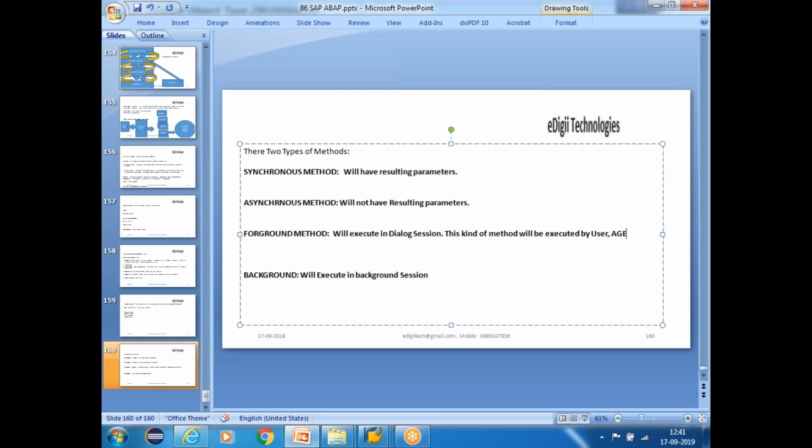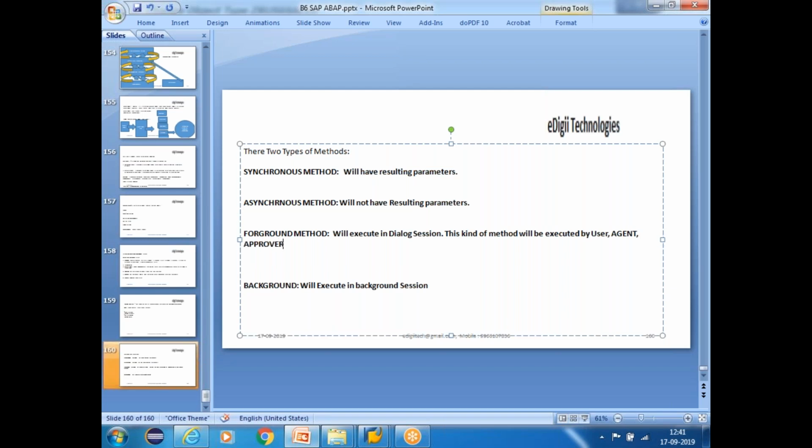In workflow we call this an agent or approver. So definitely, if it is a foreground method, we need to assign the agents. Who is the responsible person who is going to execute this method? The concept we call an agent, approver or user, guys.